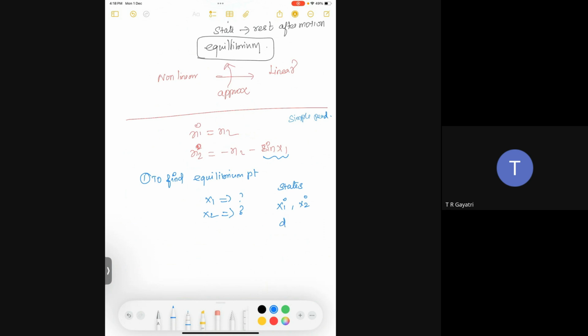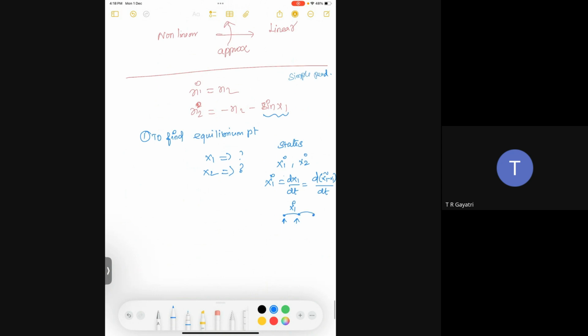x1 dot, x2 dot. If I say x1 dot equal to dx1 by dt, so over a period of time, the change in x1 divided by dt. So how x1 changes from one time frame to another time frame has been saved in this x1 dot. So x1 dot can also be termed as the state trajectory of x1, right? This information, the change of the state from one point to another, we call it x1 dot. That will be stored in x1 dot.